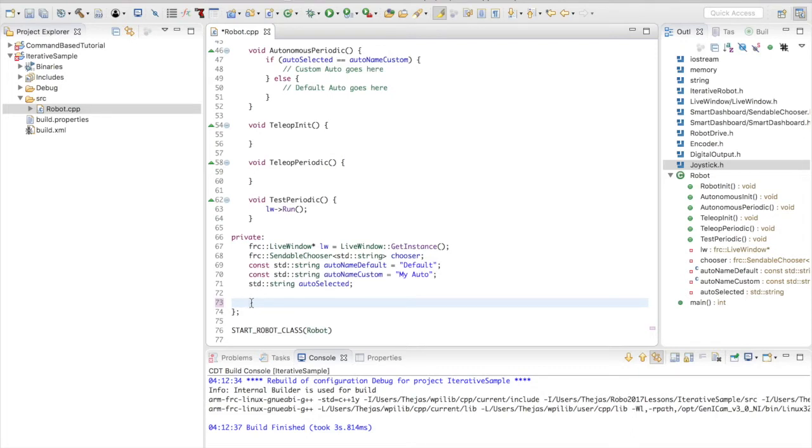So you could use objects allocated inline in this class, so you could just do something like frc robot drive drive. That could work. I chose not to because, in case you want to start passing this around to other things, or maybe move your declarations for these objects into a separate file, you don't want to be passing these objects around.